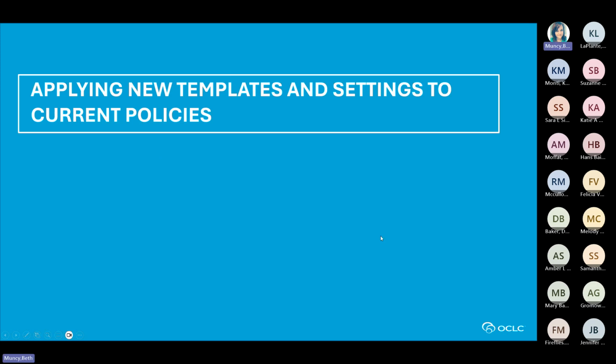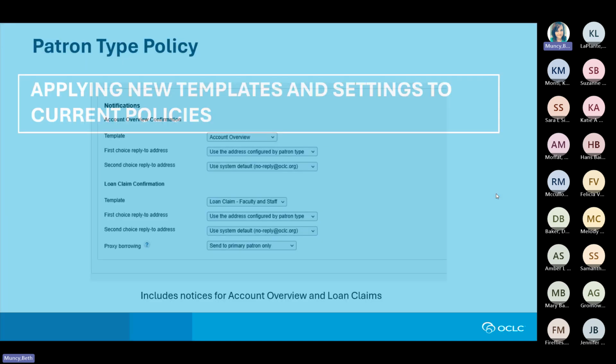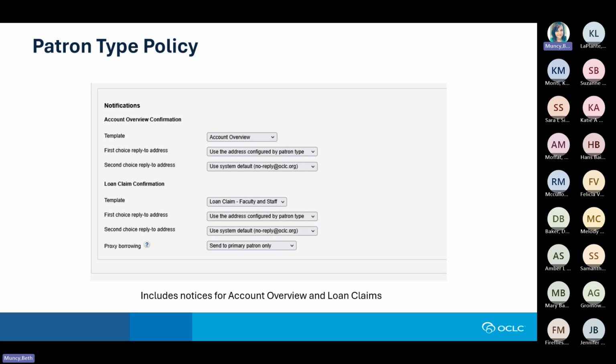So quickly, I want to show you what that looks like. Imagine we've created the templates, and now we need to apply them. So where are those going to get applied? And I will also show you this in the service config module.